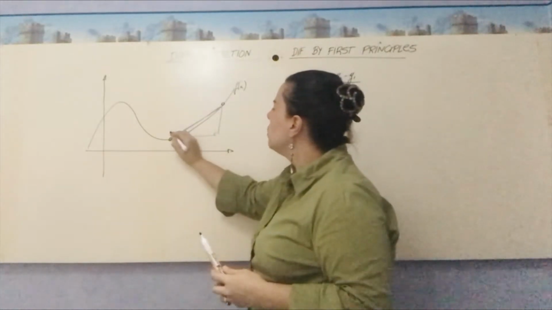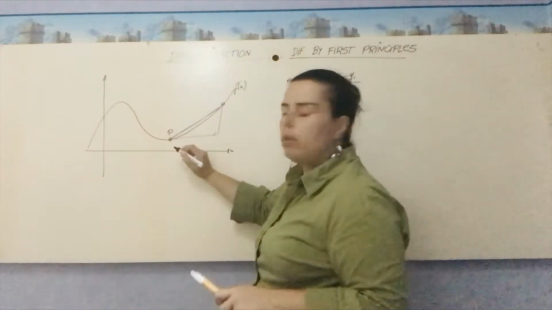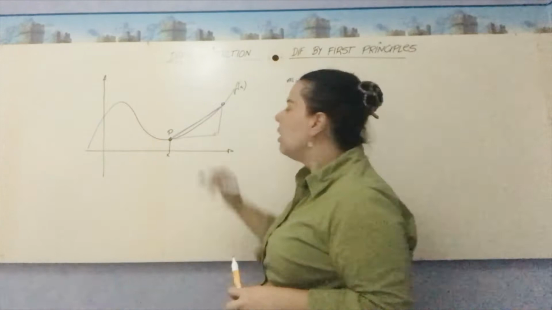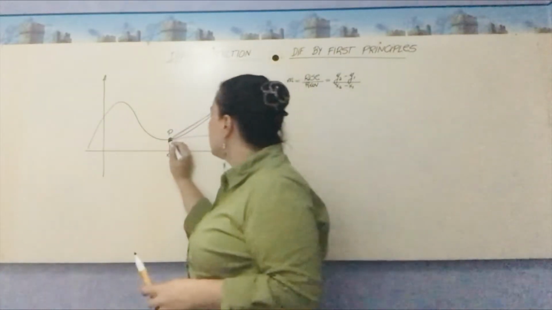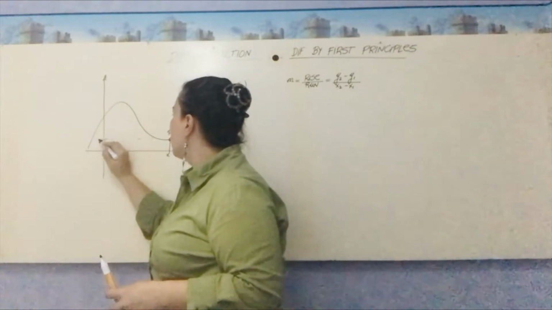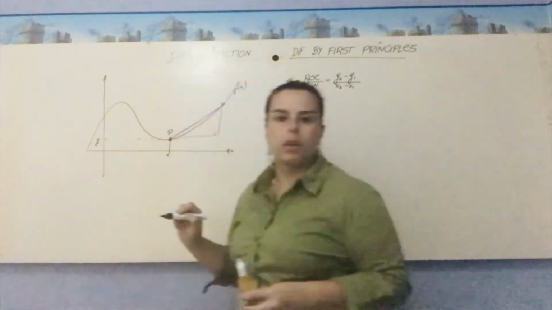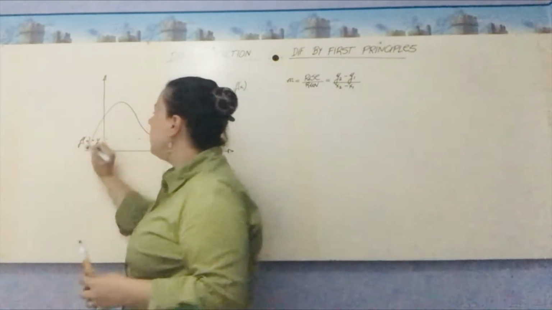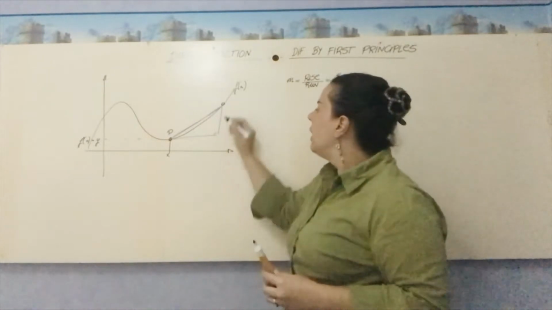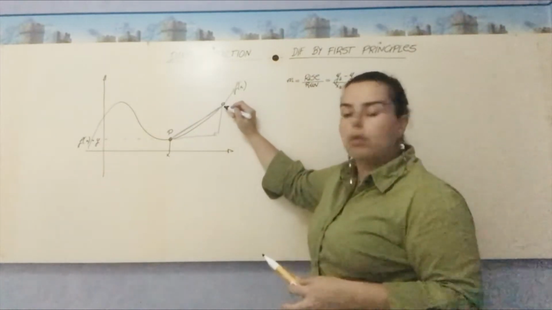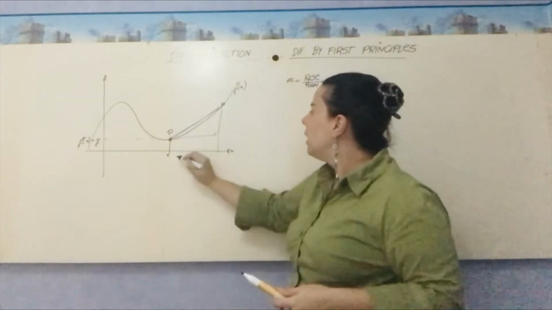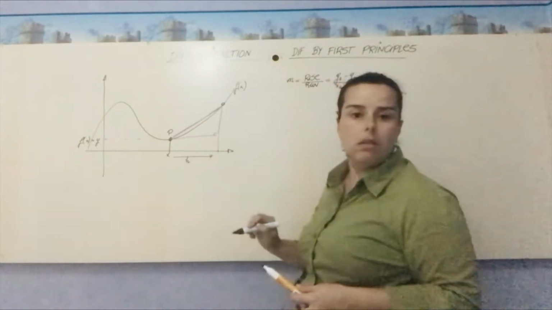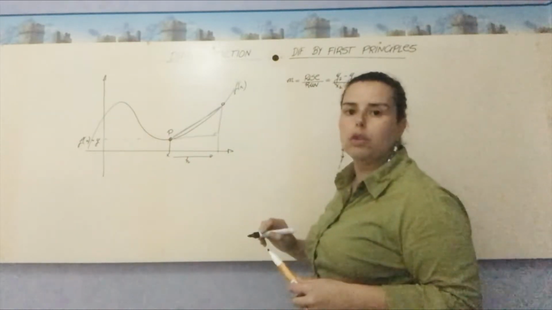Alright, this point I'm going to call point P, and I'm going to leave it fixed at a certain coordinate x. Because it belongs to that function, it's going to have somewhere here a y coordinate that is going to be f of x, of that x value. Now this point, it's not fixed, it can move. So I'm going to define that depending on x. I'm going to add a distance, h, that I will be able to change later on.